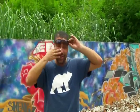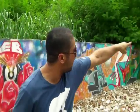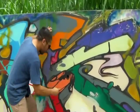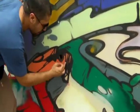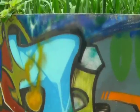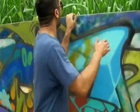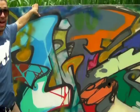Cruising down here on the scooters, about to go check out this huge mountain. Way up there, you see these pieces. And look at these. Still got the nice cutbacks and nice lines and nice dimensions and just the whole piece in itself. It's awesome, but you can see it's been here for a little while. I don't know how many years. I don't know what's behind there, but whatever it is, it's probably wild and maybe dangerous.